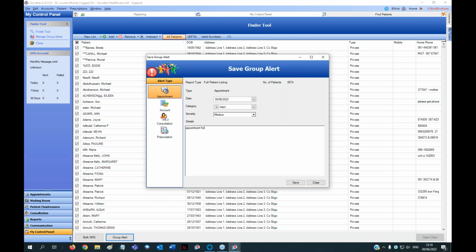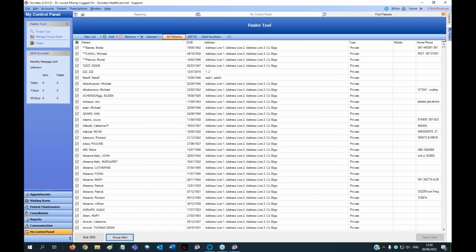appointment for reason X. So that means when they call, the person can have a reason why they're coming in. They could have that in under an account alert instead if they wanted to, or a consultation, or whatever the reason is that you're trying to return this age bracket, 6 and under and 75 and over. Yeah. That will go into those 8,974 patients. And that will be similar to what you showed with the prescription of this patient needs an appointment before their next repeat, is it? Yeah, exactly. Cool. So that'd be one of those.